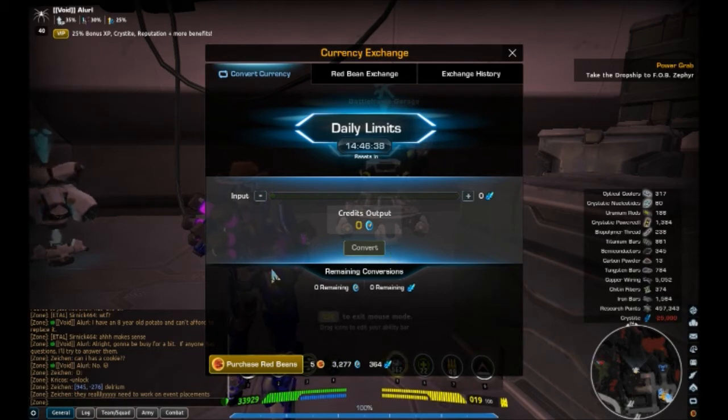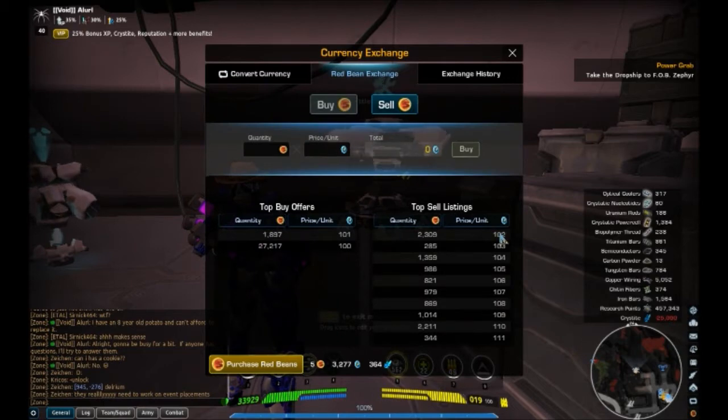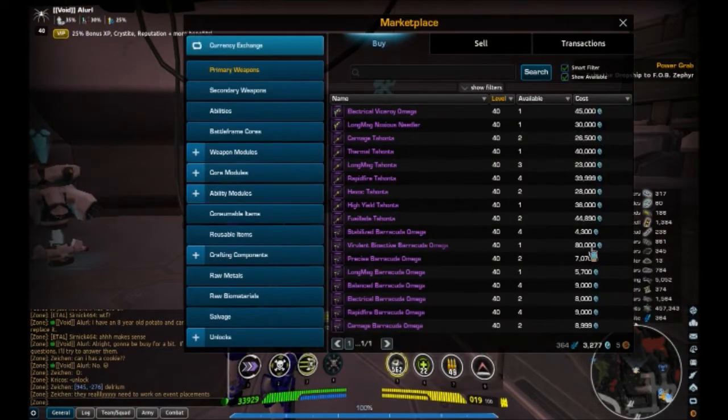Now, to put that into perspective, oh, and you can also switch it out for red beans. Oh, the price floor is only at 102. To put that into perspective, this person wants 80,000 credits.